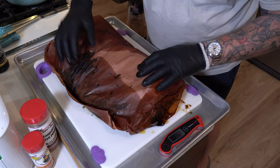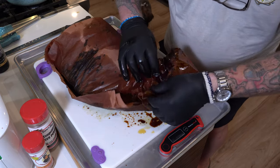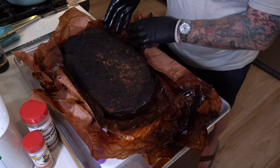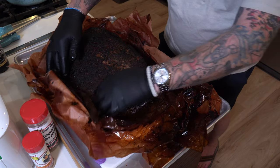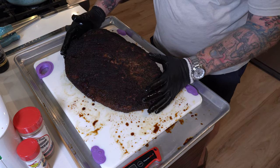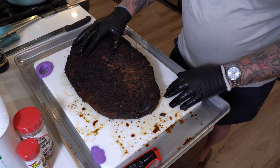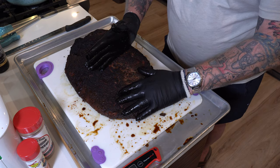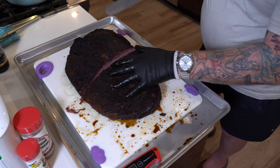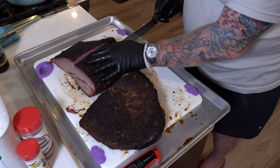This has got the feeling of perfection. I'm just going to unwrap it. They say if you slap it and it twerks, it's done. Pull this up — it definitely has a jiggle. You see how it's really shrunk down from the cooking. During the trimming I rounded off the flat so that during smoking the edges don't get burned. Putting the point on my right side and the flat on the left side, I'm going to cut it right down the middle. Then move it 90 degrees and go right down the middle again. Oh yeah, look at that!